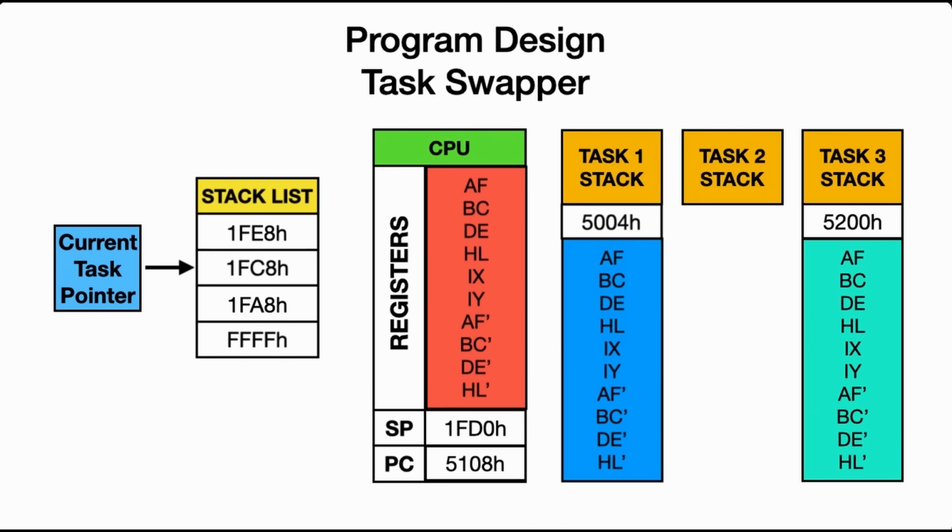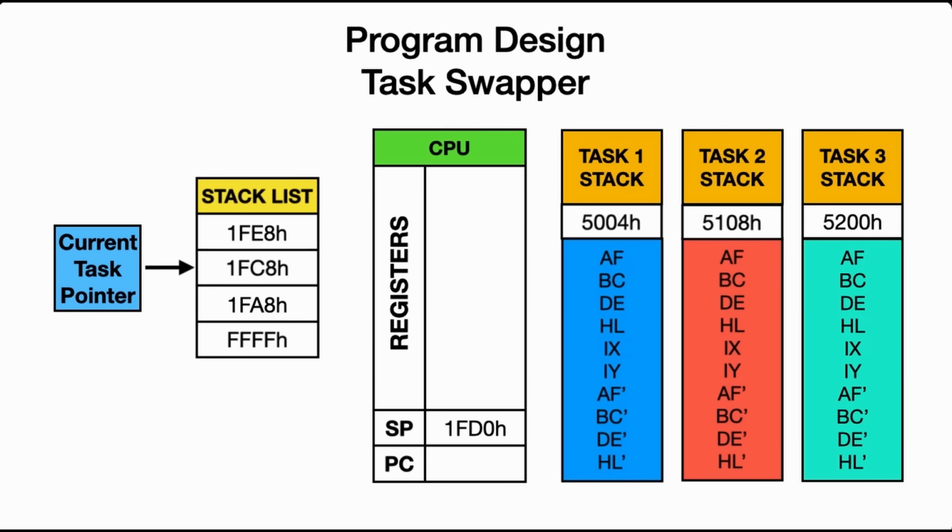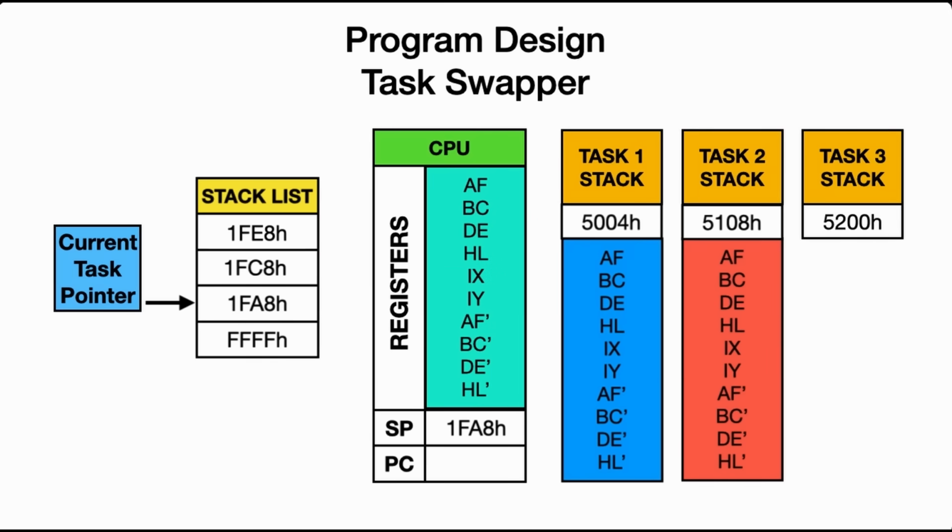So the interrupt will be called and the program counter will be pushed onto the stack. Then all the current state of the CPU registers are going to be pushed onto the task stack. Stack pointer will be updated. It'll be saved back into the stack pointer list. And then I'll get the next stack address for the next task. Pop that back into the stack pointer of the CPU. Pop off all the registers on the stack. Put them into the CPU. Update the stack pointer. And then return back to the calling routine, which is now task three, and that will get executed and continue running along. And this process gets repeated.